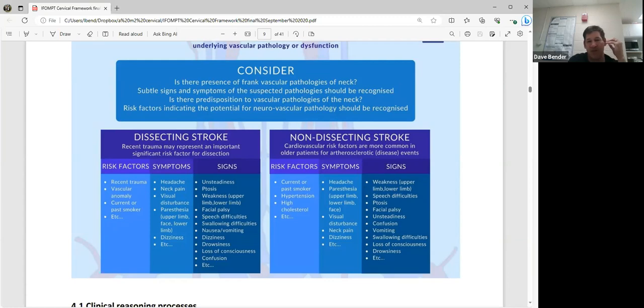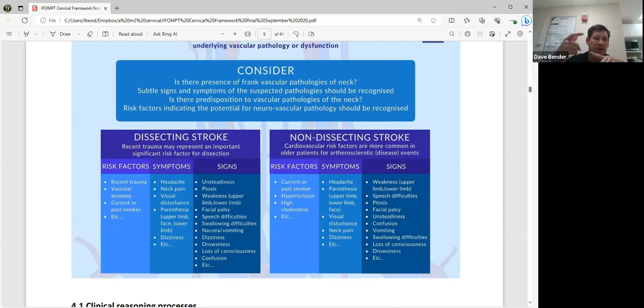So these dissections are going to be very, very tricky. And I think when you do see these strokes happen post-manipulation, one, it's usually more violent rotary techniques, unlike what we're going to do in this class. And two, you have this dissection with an embolus, and then you're putting enough vigor through the vertebral artery to dislodge it. So something in that nature is often creating the problem when it's a dissection.